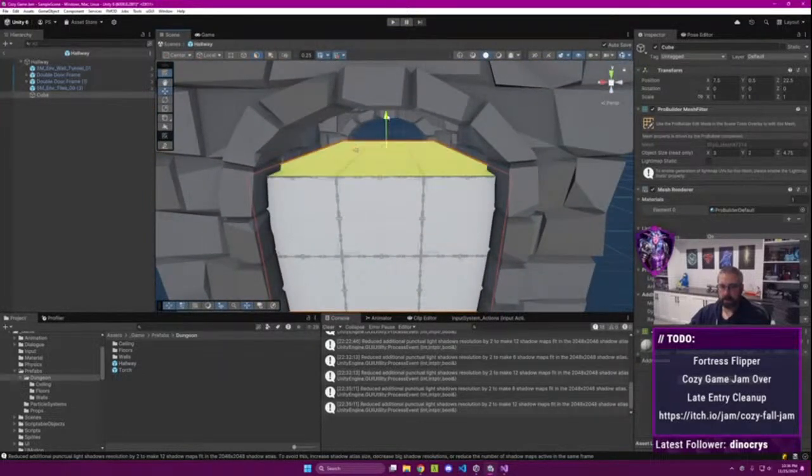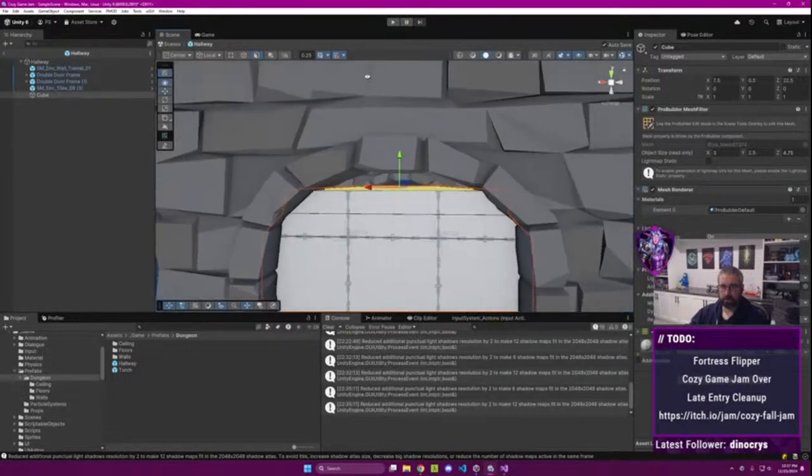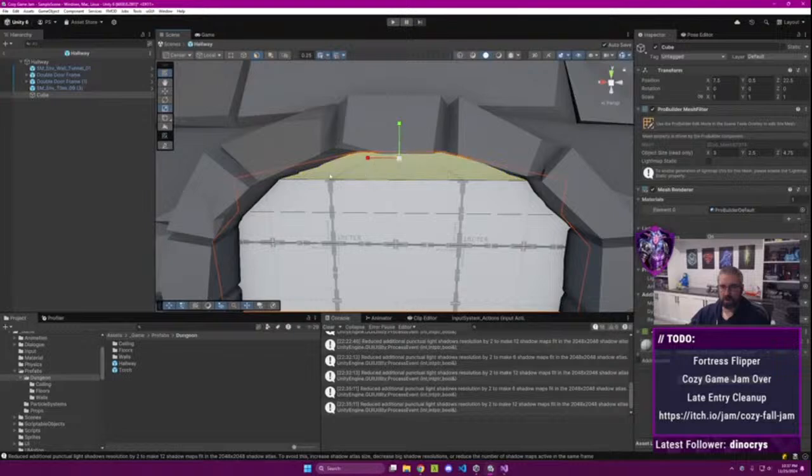So now let's extrude this. And then we can extrude.